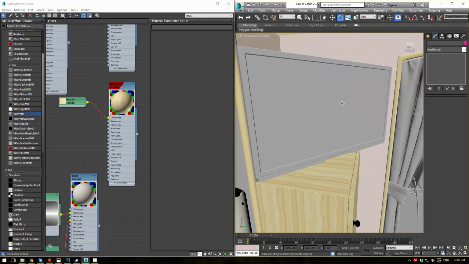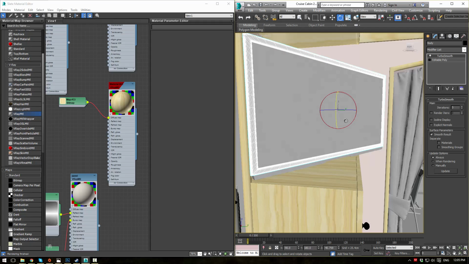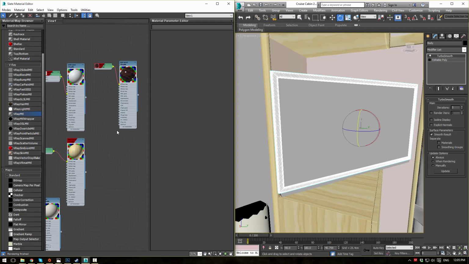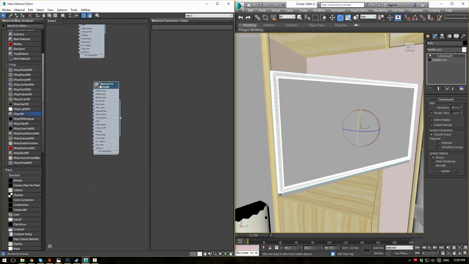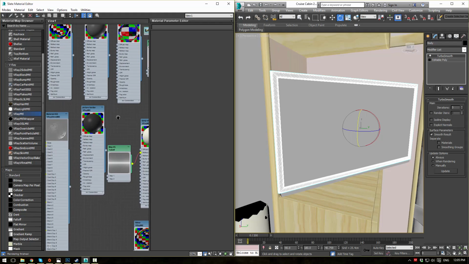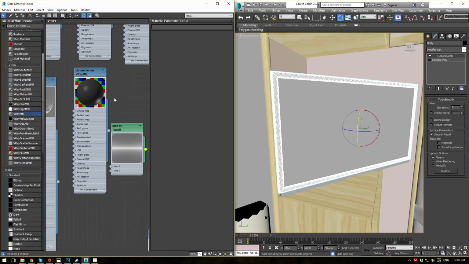And for the TV, if you followed my TV tutorial, I made textures there for it already. If not, well, let's just make some quick ones for it. So viewer material. Actually, we don't need to do this. We have this picture border should be pretty good for the screen.